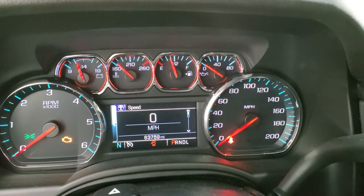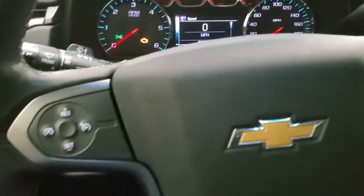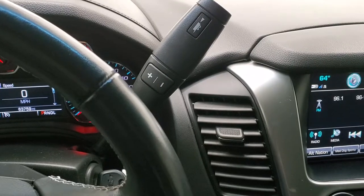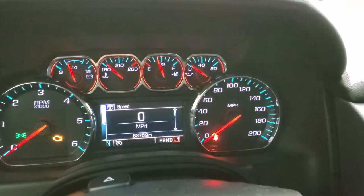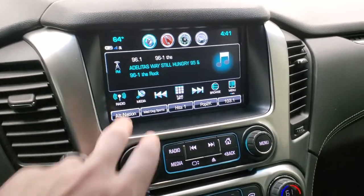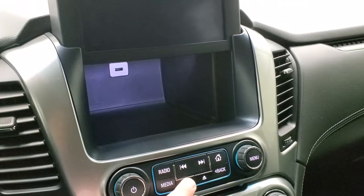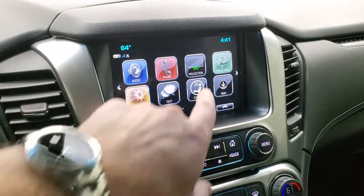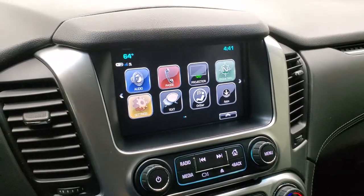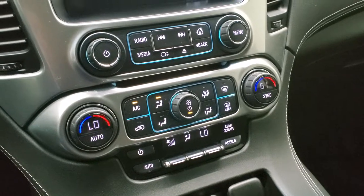You can see that this one has 63,759 miles. You do get the digital speedometer and compass display. The instrument cluster is very nice and clean. You get the leather-wrapped steering wheel, cruise controls on the left, Bluetooth and information center controls on the right. It comes with the 6-speed automatic transmission with the optional tap shift — you can tap it all the way up to verify it's a 6-speed. This one comes with the Chevy MyLink system with AM, FM, and Sirius satellite radio capabilities, plus a CD player. There's a hidden storage behind there with a USB charger. This one has projection manager where you can project your cell phone to the screen via Android Auto or Apple CarPlay — if you've got a nav system on your phone, project it to the screen. Dual climate controls including rear climate controls and radio controls are also included.